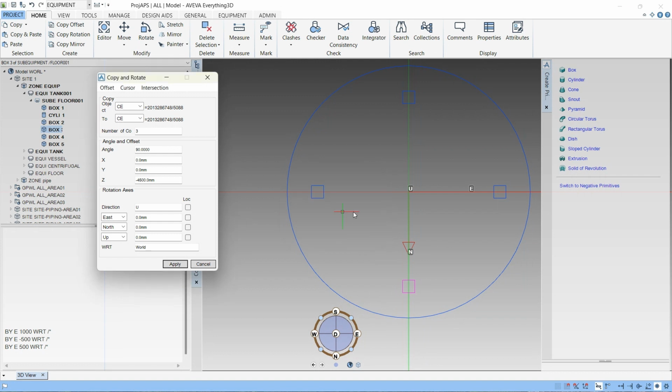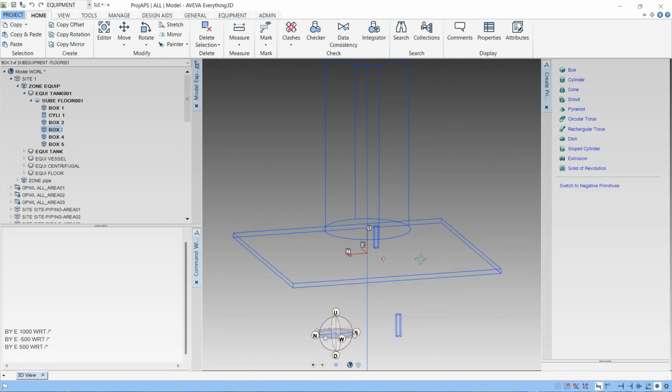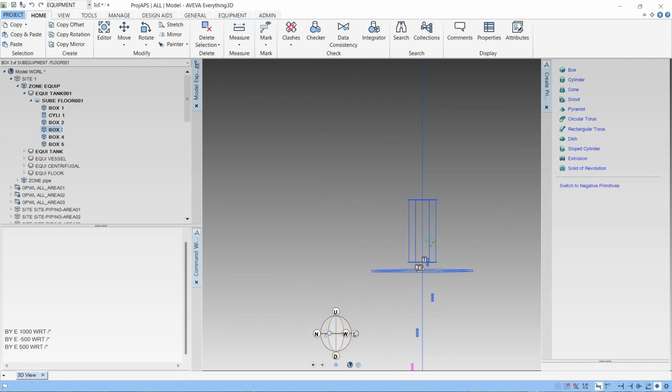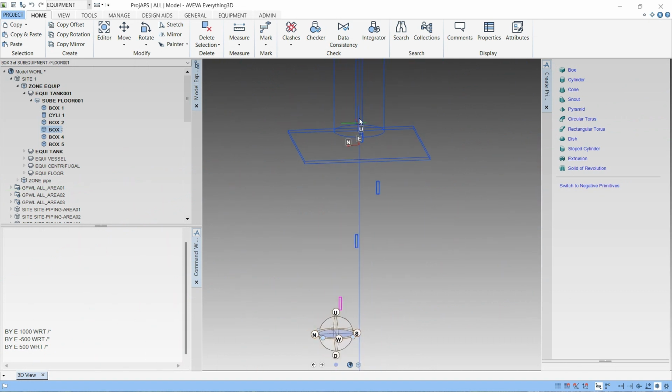Retain create copies, yes. Like this you can add these 4 legs. Check in the east. As these 4 legs created, but these are not at the required position.